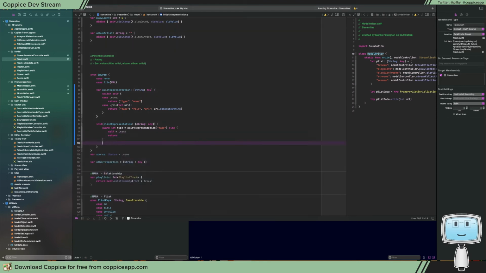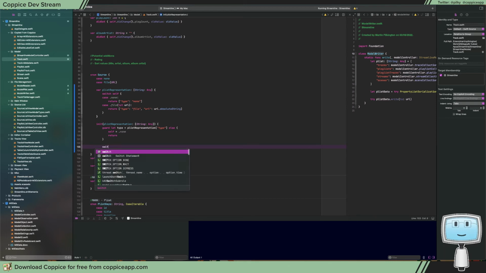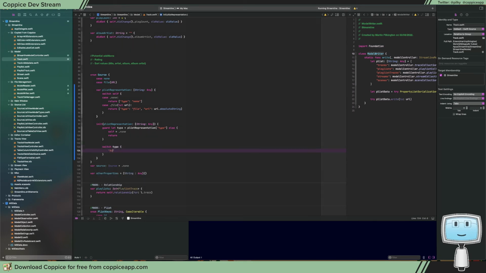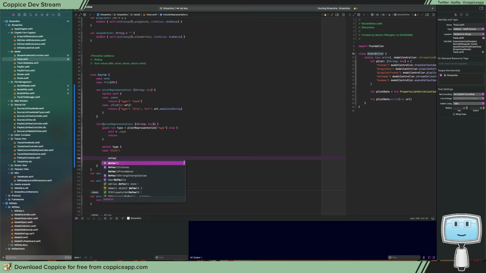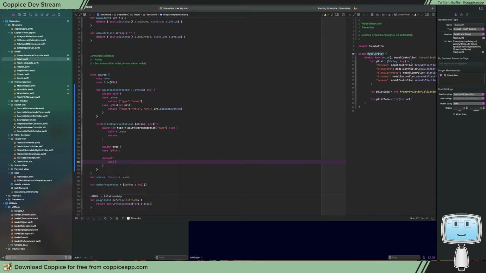Then I'm going to switch on type for case file. And then the default is self equals none.